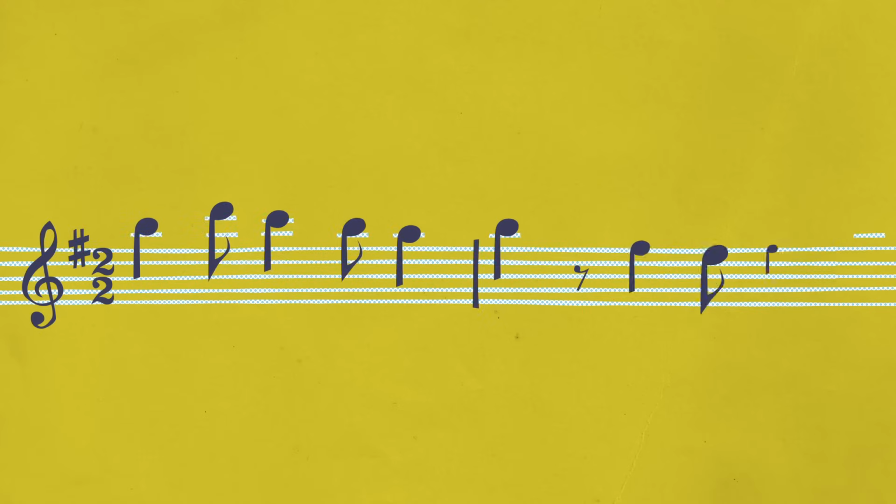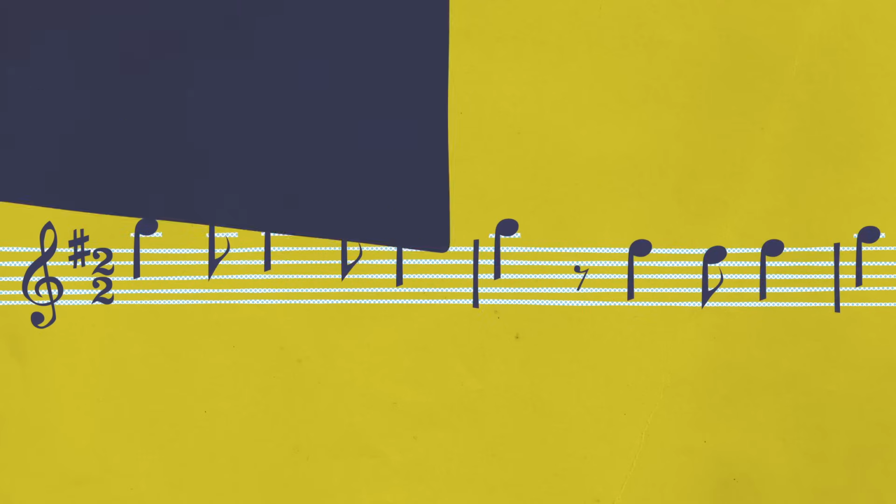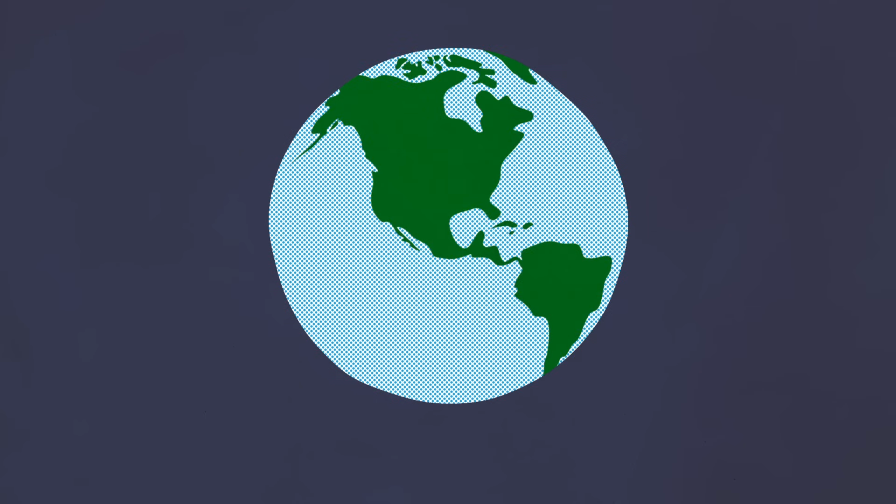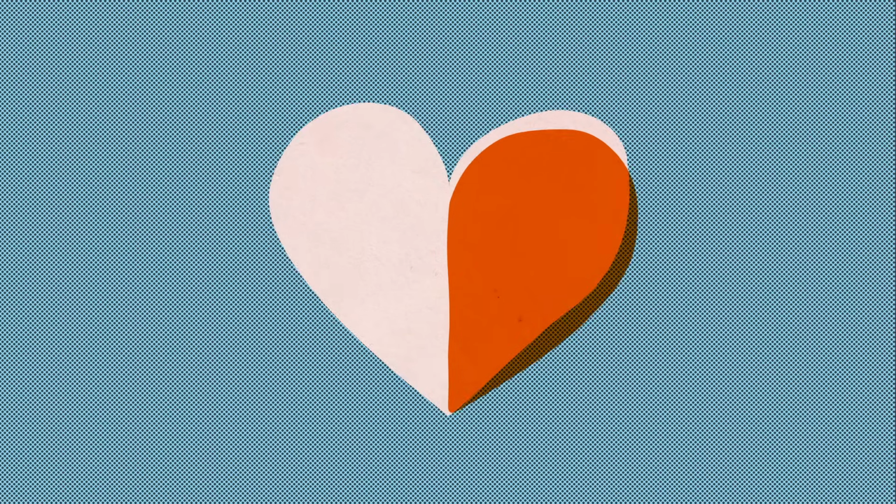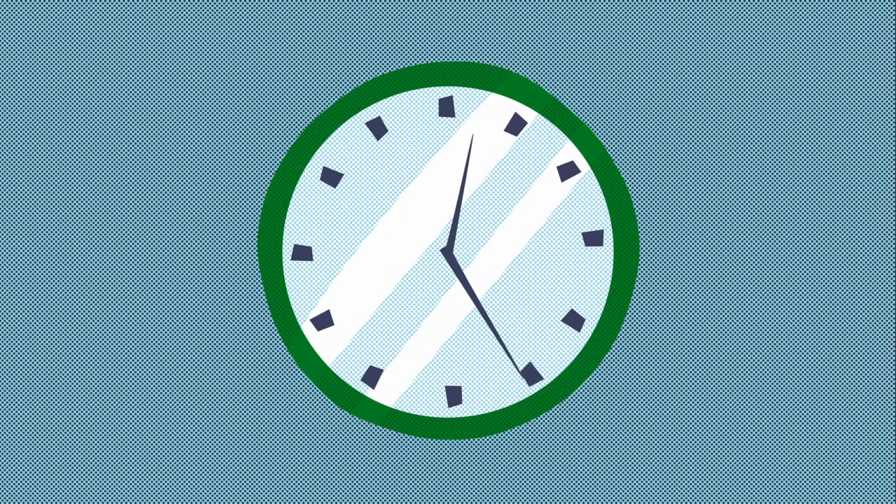We usually think of rhythm as an element of music, but it's actually found everywhere in the world around us. From the ocean tides to our own heartbeats, rhythm is essentially an event repeating regularly over time. Even the ticking of a clock itself is a sort of rhythm.